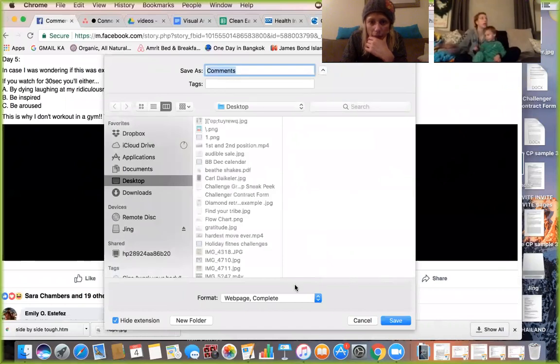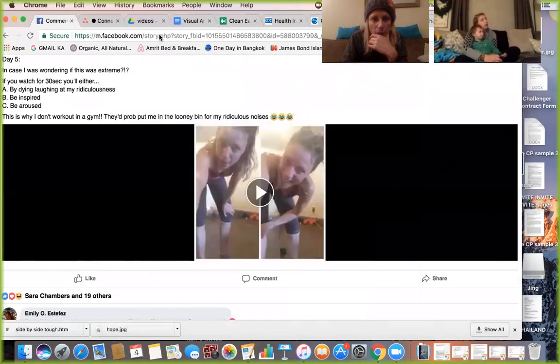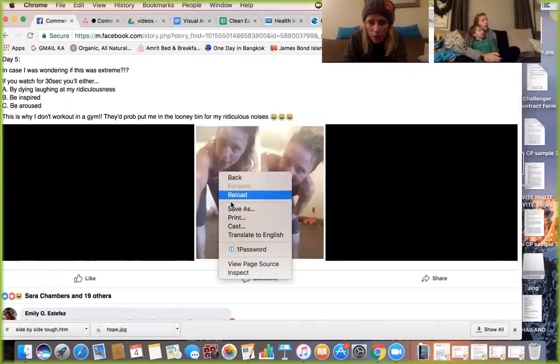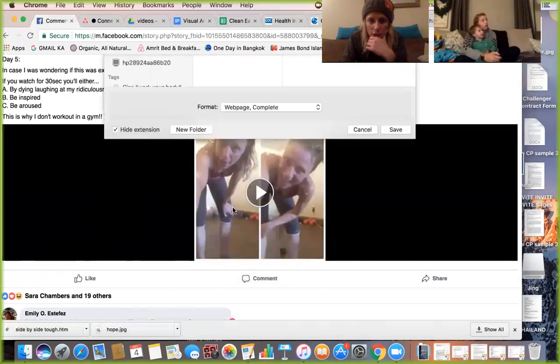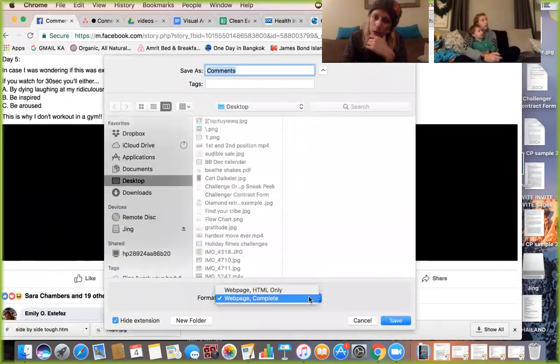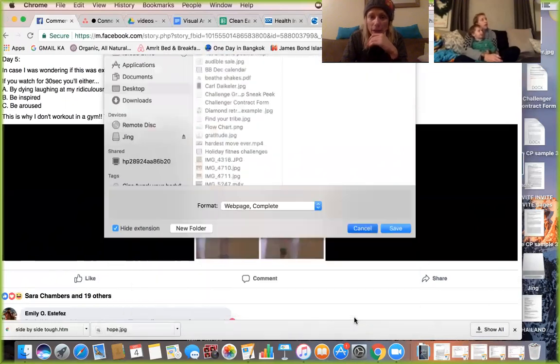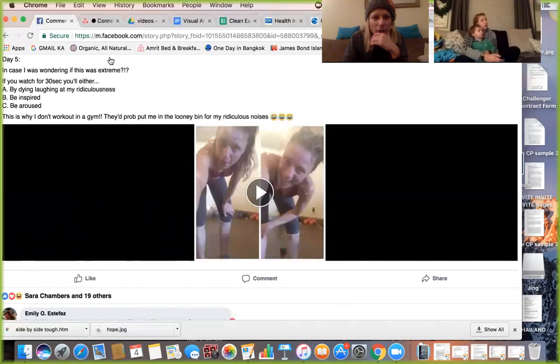Why is it saving it as a web page? It should be a mobile. That's weird. It should give you the option to save it as an MP4, and now it's not. I'm not sure what step I'm missing.